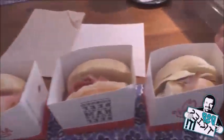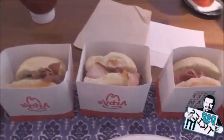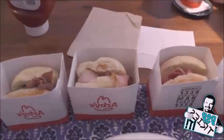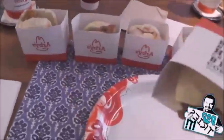What I'm going to be doing is trying these out. Now, obviously, the roast beef and cheese and the jalapeno roast beef and cheese are the same, just that this one has jalapeno on it. So I'll be trying that. I'll probably try the chicken. I'll probably take a bite of each of these. Now, the bottom line is, they're not huge. Look, here it is, small. It's not even the size of half a sandwich.